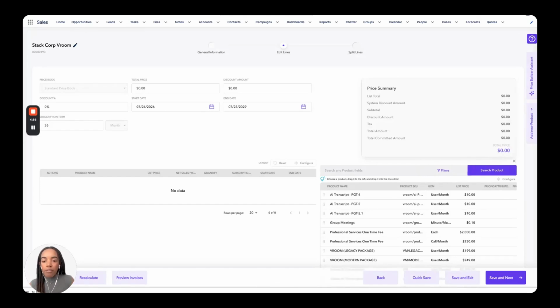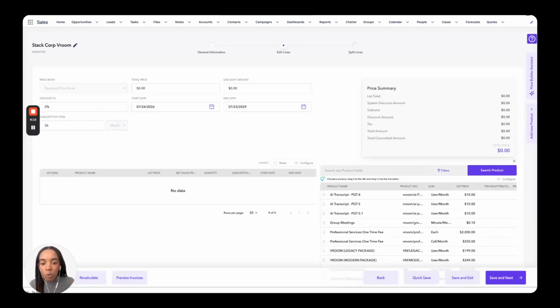We know that not every company defines ARR and TCV and ACV the same way. So when the standard value definitions for booking metrics on a quote don't match how your business defines them, then revenue operations often has to come in and fix that manually outside of the quote. So New is closing that gap so that you can actually apply your own business rules when calculating booking metrics and use AI to apply them right on the quote.